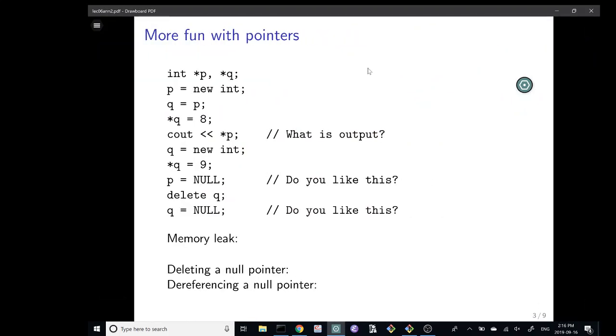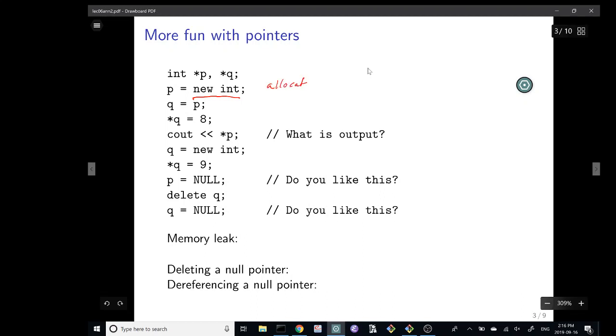Now, I've been lazy. Actually, the reason that I did this was because I don't have room to put more lines on. So I have 2 pointers, both of them pointers to integers. One is called p and one is called q, and this is something new. This new call is a call to the memory manager for the entire program. And it looks for memory not on the stack memory that's local to a procedure, but in global memory that's over on the heap. This is heap memory.